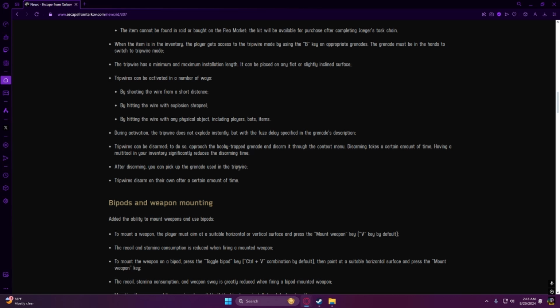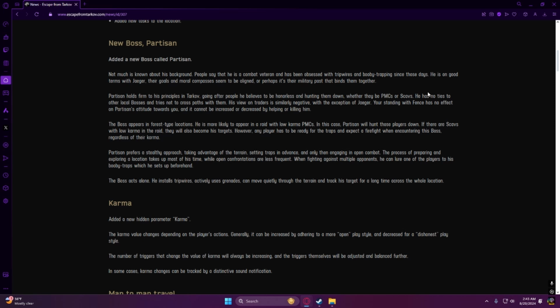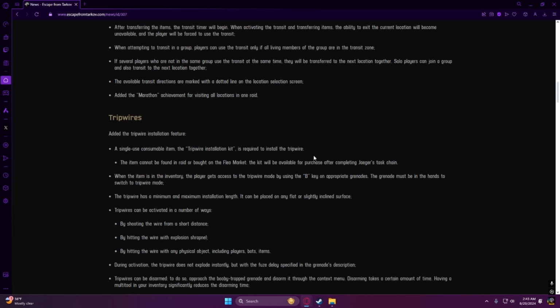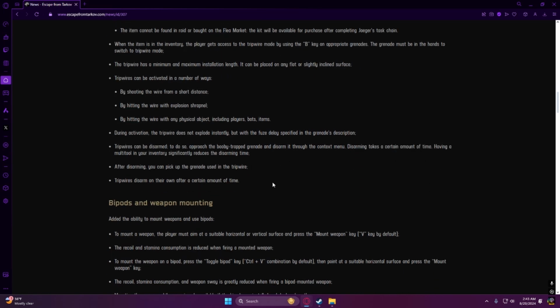After disarming, you can pick up the... see, you can pick it up. So it's like, ooh, free grenade. I have to do my grenadier. Tripwires disarm on their own after a certain amount of time. How much? These are patch notes. This should have a time frame in it. You know what I'm saying? Oh, right here. Dishonest gameplay should be explained more. Patch notes exist. What is the time? What is the reduced time if using it?